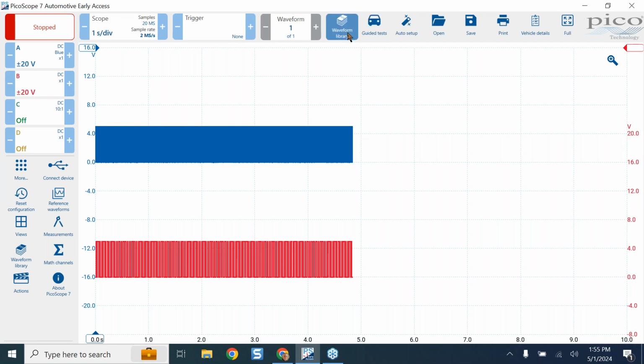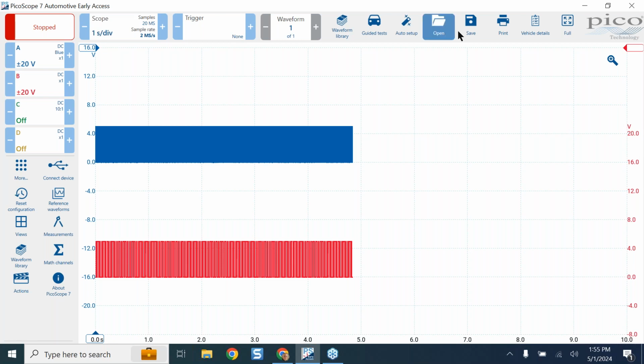So we can get to the waveform library right here, right at 12 o'clock. We can get to the guided test toolbox right there as well. Auto setup just snaps the vertical scaling to try to fit the waveforms as best possible, as estimated by the PicoScope software engineers, to get everything on the screen. So generally, it's not super useful if you've been using a scope for a while, but if you're new, you can always press auto setup and it'll get everything placed on the screen, so it's not messy in case your vertical scaling is set too low.